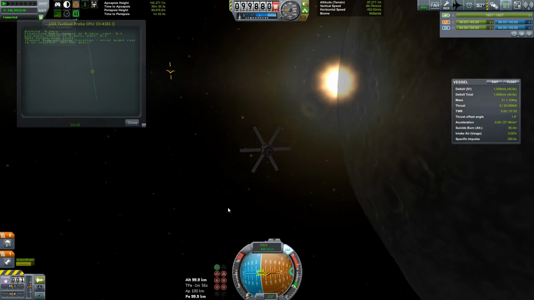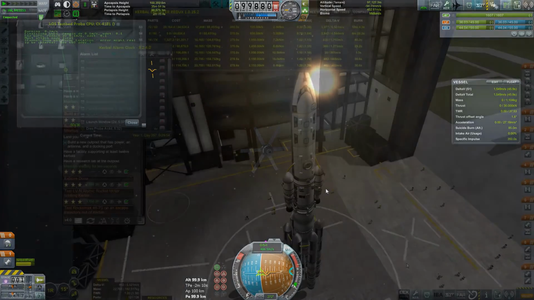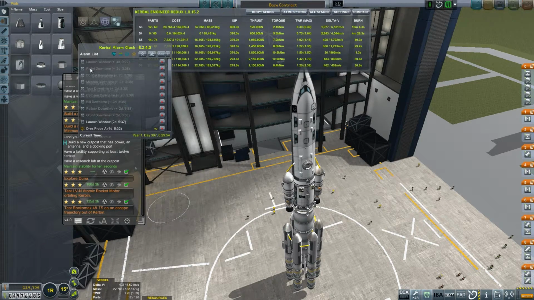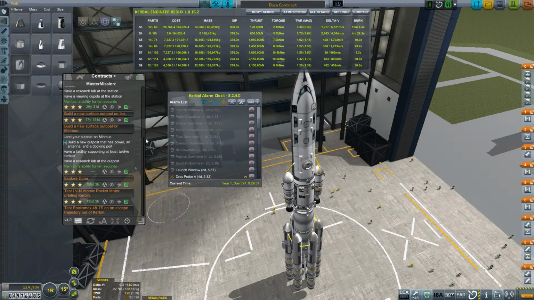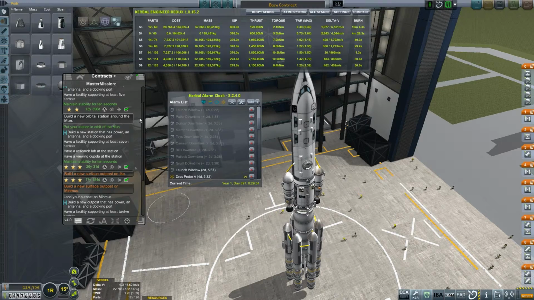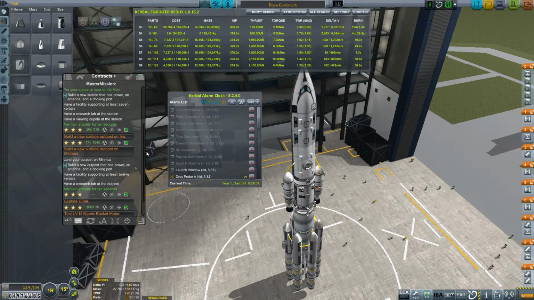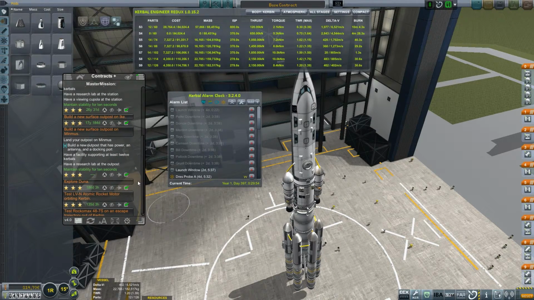But let's head back to the Space Center and do our last launch for this episode. We have all of these people that just finished their downtime. And we have some contracts. An orbital station around the Moon, an orbital station around the Sun, that was that one, and an outpost on the surface of Minimus. So this is for 12 Kerbals, Research Lab.